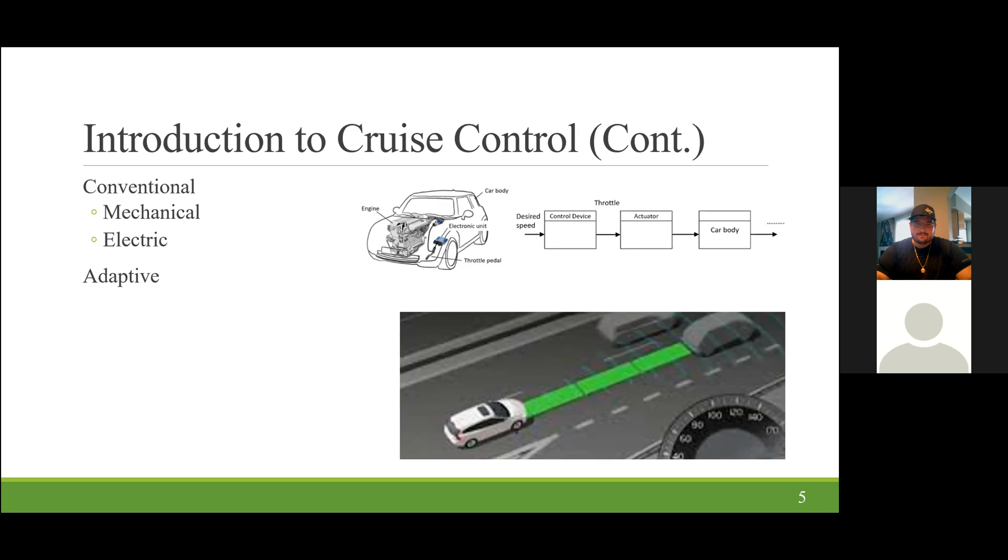In recent years, vehicle systems and controls have become highly sophisticated. Newer vehicles are now offering adaptive cruise control. Adaptive cruise control, or ACC, uses forward-facing cameras and sensors that can detect the distance between vehicles in front of the pilot vehicle. This system not only maintains vehicle speeds, it also incorporates the braking system of the vehicle. If the forward-facing cameras or sensors detect that it is approaching a vehicle or obstacle too quickly, it will apply the brakes automatically to aid in avoidance of a collision.